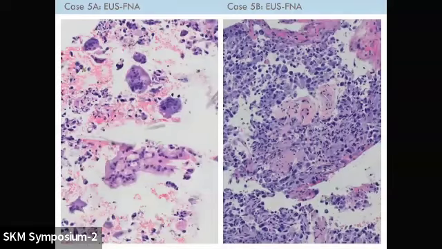This is the cell block. As over here, you can see the osteoclast-like giant cell elements, which we saw in these cytology smears. Also, we did see some glandular elements, which at that time we kind of dismissed and ignored. This is the other case, which, as expected, is composed of sheets of these highly anaplastic cells.